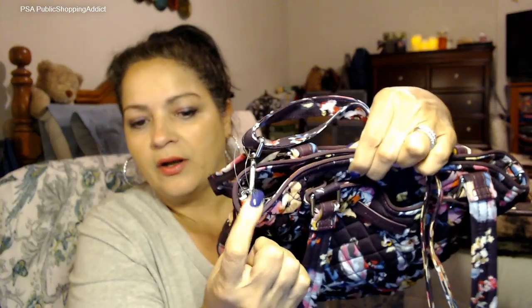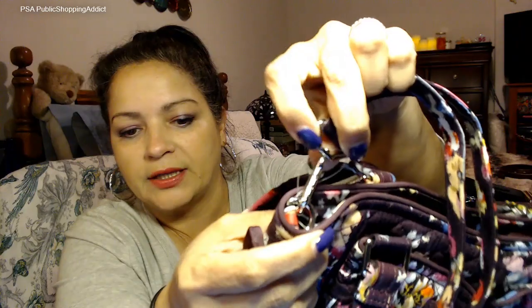Now that we've established I can use this — great! It's a typical clip, and you clip this to the bag. What I do like about it is the clips are on each end and the clips also say Vera Bradley right there. I'll clip it on the other side — same thing, it says Vera Bradley right there too.